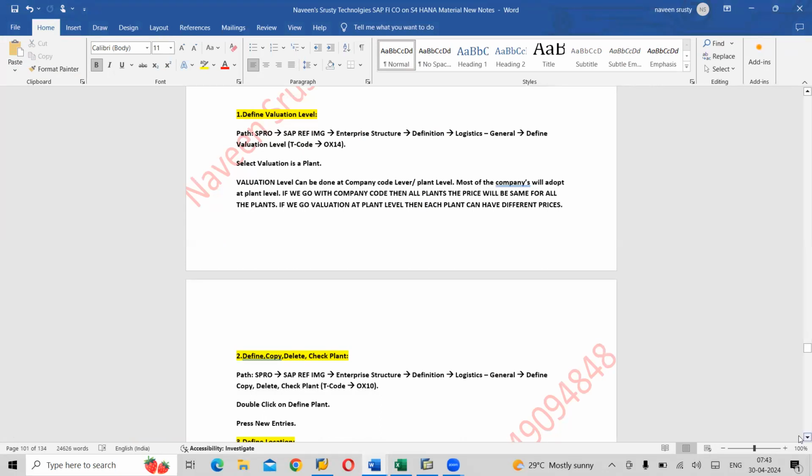From there, select Define, copy, delete, check plant. Transaction code OX10.